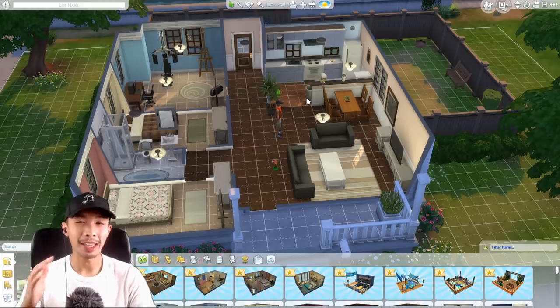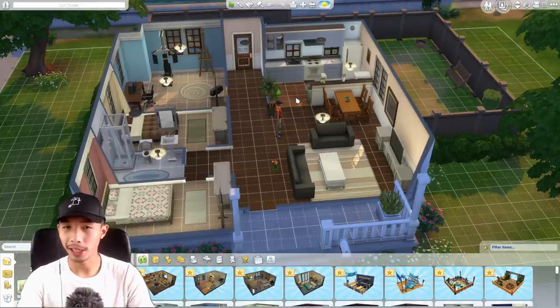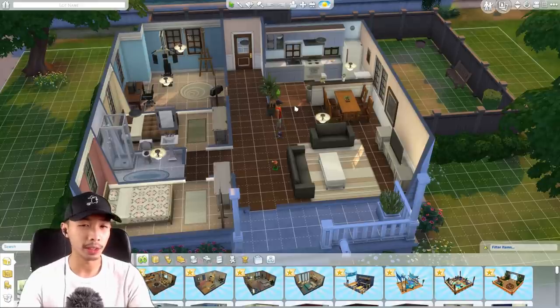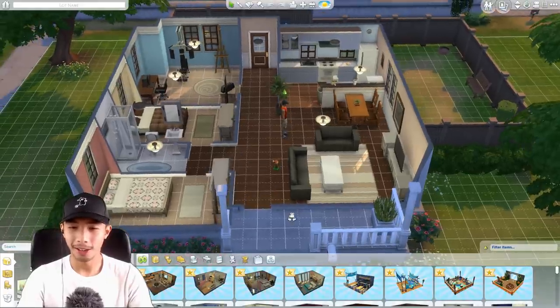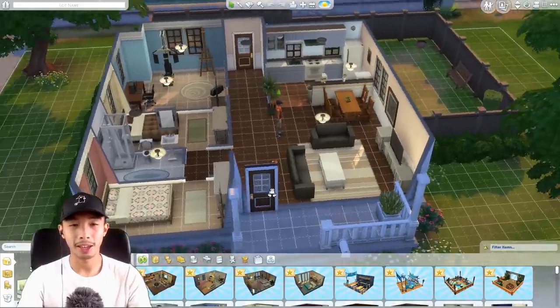Okay guys, so right now I've exited the tutorial mode because it was boring, and you know, we're just gonna wing it. So right now we are going to try to renovate our house. I've put in a bunch of cheats to unlock certain objects, and I put in a cheat that made me like 9 million simoleons richer. So yeah, we're just going to start to renovate our house.